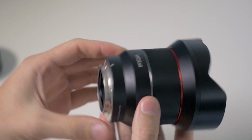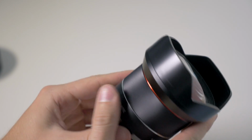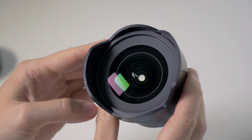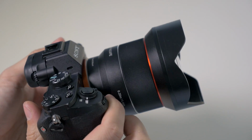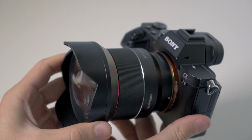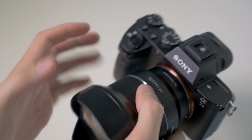And if you are really looking to do a lot of video with this lens, Samyang does make other 14mm 2.8 lenses that are in their manual focus line, which will have distance markings on the focus ring and have a more resistant focus ring. So it's not a huge issue for this lens.